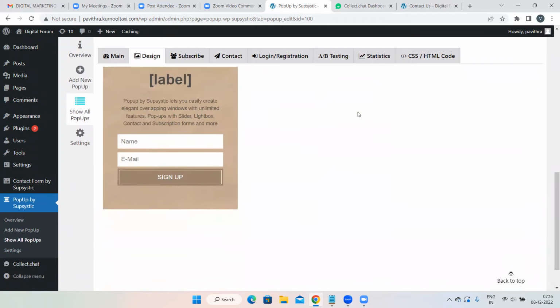And if you observe here, there is some random text. Obviously, you cannot keep random text in your pop-up, right? It should be relevant to your business, something which tells about your business. If it is an e-commerce website where you are selling some products, then you can write Christmas sale or 20% sale, New Year sale, whatever you would like to show, you can just type over here. How will you type that text? How can you change this default text and add your own text?